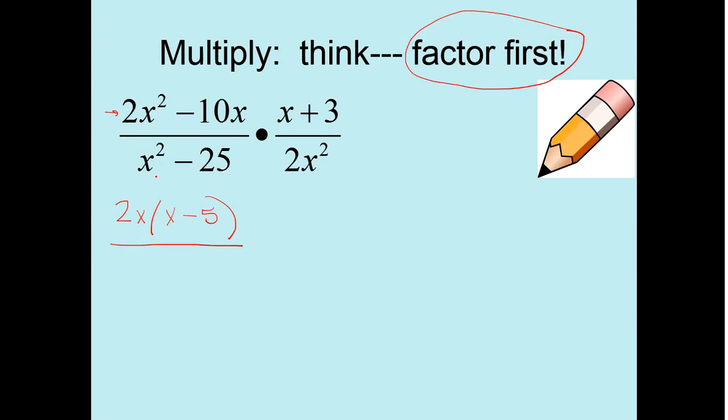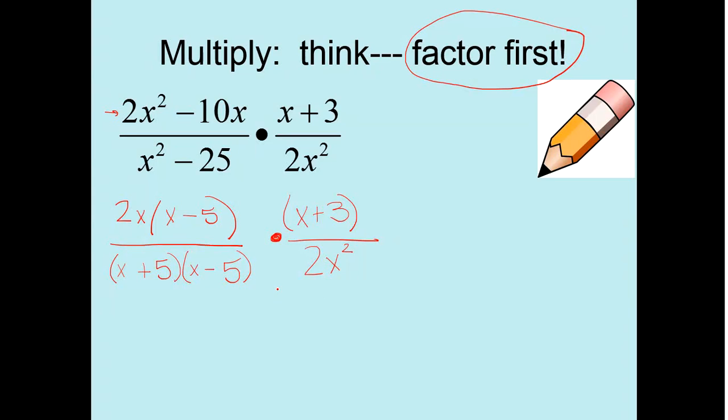X squared minus 25. I think that's difference of squares. So that's that one that came into 2 parentheses, right? One was an x, another one had a plus, the other one had a minus. And then since it's 25, I think it was 5 and a 5, right? Because 5 times 5 gives me 25. Okay? X plus 3, that does not simplify at all. But what I am going to do is put parentheses around it so I remember it's x plus 3. Because remember, guys, killing kittens is not nice. Okay? And then we got 2x squared on the bottom.